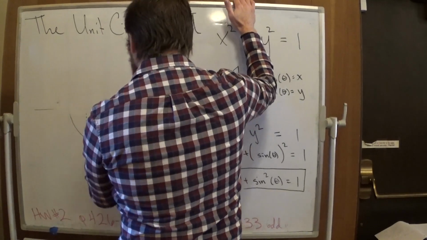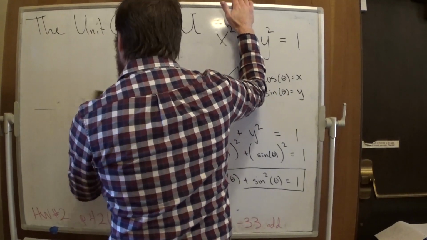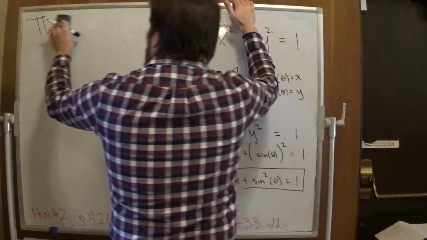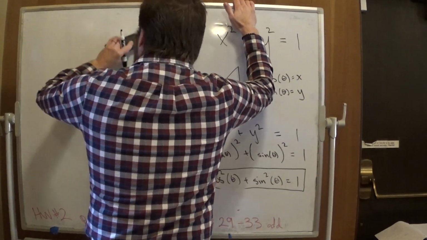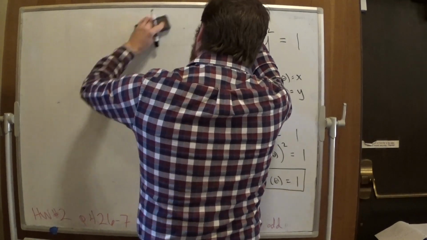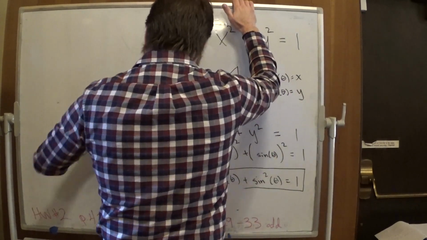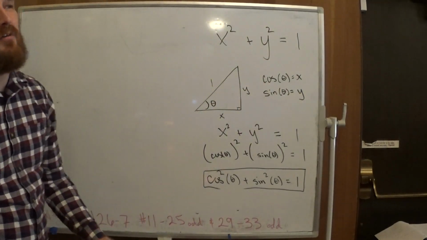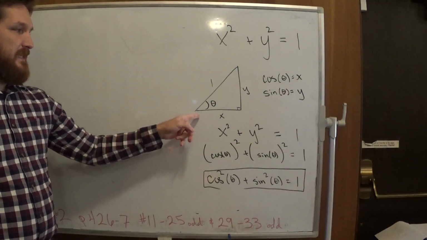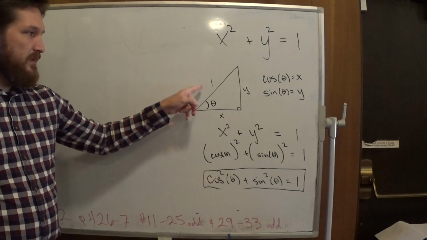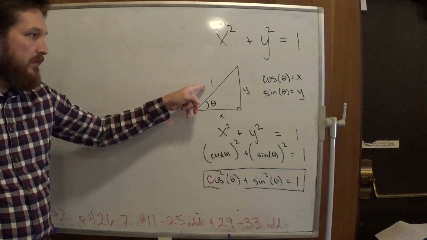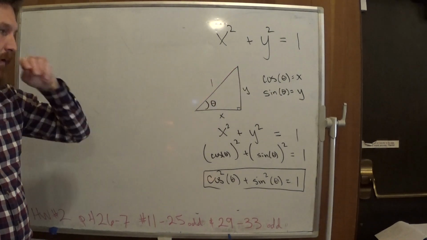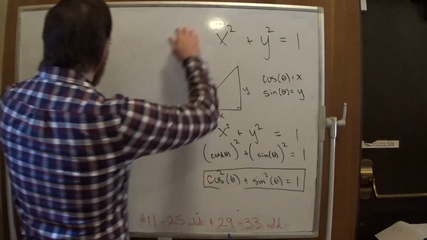We will be talking about the unit circle forever. That is so central to this class. Almost everything's going to come back to the unit circle. And if you're like, why not any circle? Why don't we talk about a general circle? Well, what is the first thing we did? We took a triangle and we scaled it so that the hypotenuse was equal to 1. We could do that with anything.